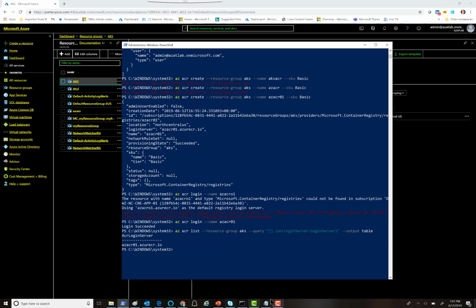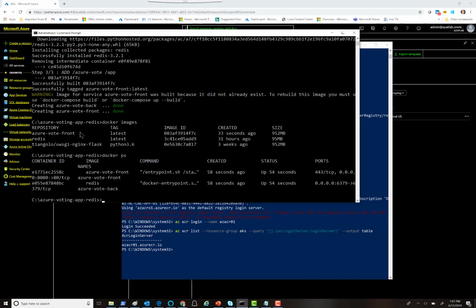So we have the Docker images already here. If you see here, the Docker images that we have are tagged as latest and Python 3.6. Now we need to change it and tag it with our server name, and that is our next task. So now we're going to tag it with our server name.